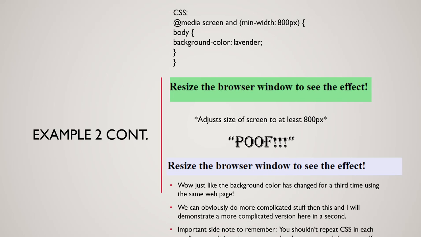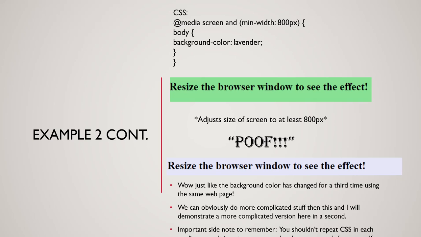So let's create a separate file, then reference it in the HTML sheet, and change the background to lavender. And then we just decide, say about 800px, just how we set it up here. And poof! There we go. We've got lavender. It's perfect for PC now. PC people will love this. And there you go.